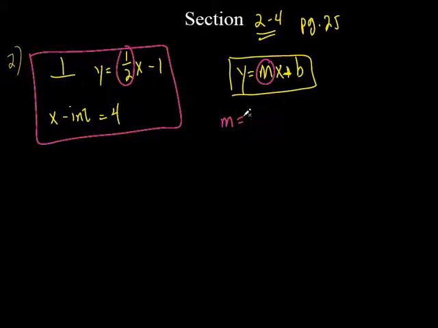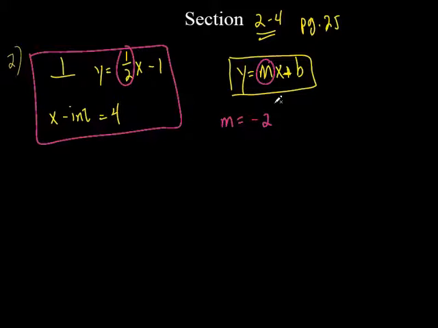Exactly right. So negative means we change the sign of it. It is a positive right here, so we make it negative. And then we flip it. That's the reciprocal, right? Negative reciprocal. How many times have we said that phrase? Many, many dozens of times, okay? The negative reciprocal. So we change the sign and we flip it. So what's our new slope?